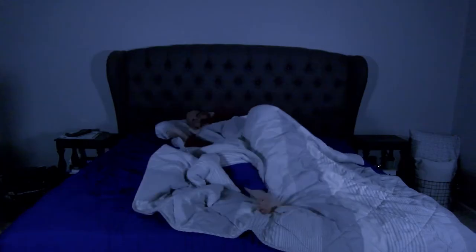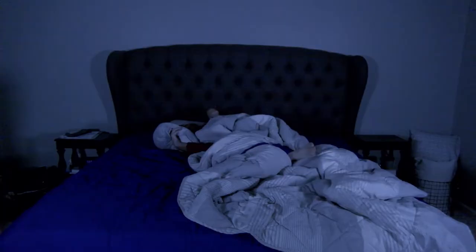Over the night, Jesse does tend to move around a bit. His sheets are all over. Today, let's learn how to make your bed.